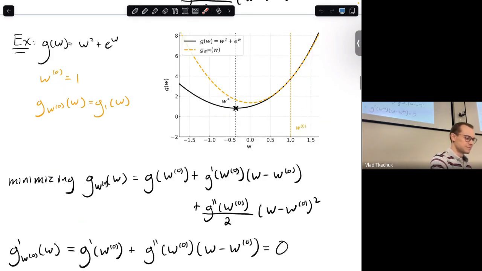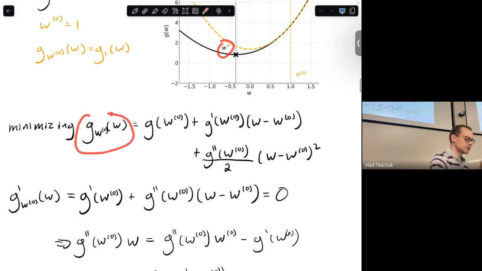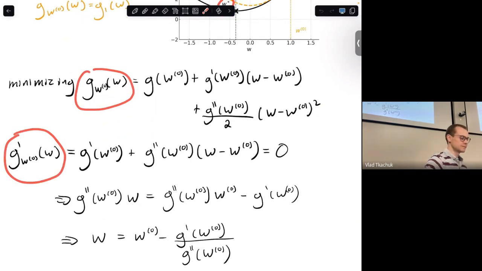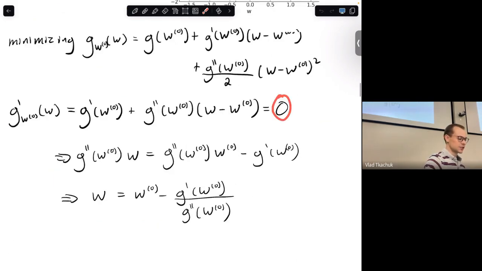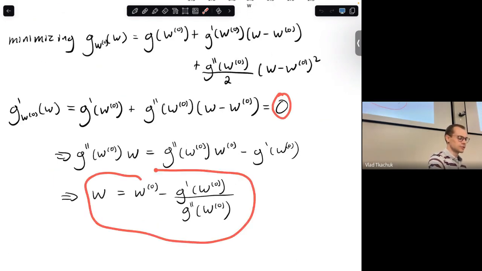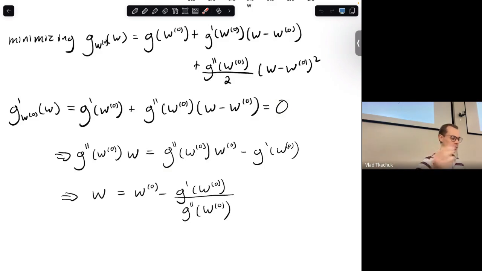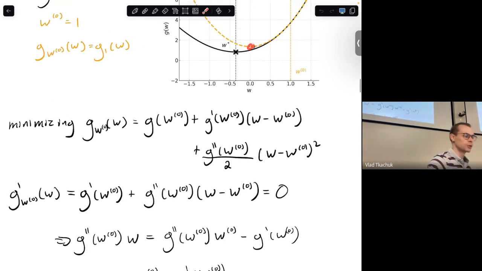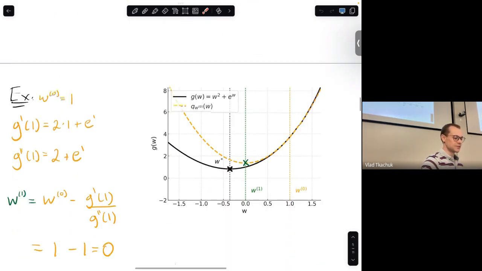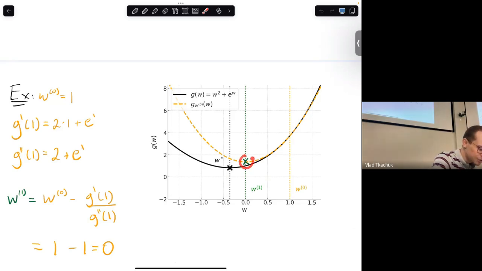So we had this orange function, and we said, let's find its minimum point, and that minimum point is probably close to the true W star. How did we do that? We had this approximation, we took its derivative, which is the following, set it to 0, and then solved. Then we got this general equation, which will hold true for any function. You just solve for the point W. This W gives you the minimum, and what I mean is it gives you this minimum point. Visually, if you solve that equation, you get this green X.